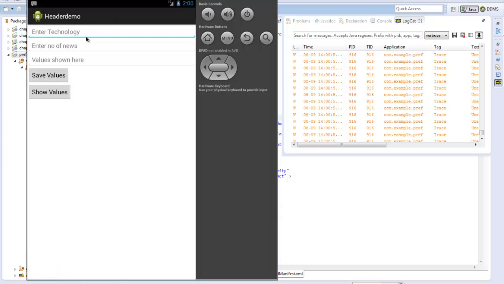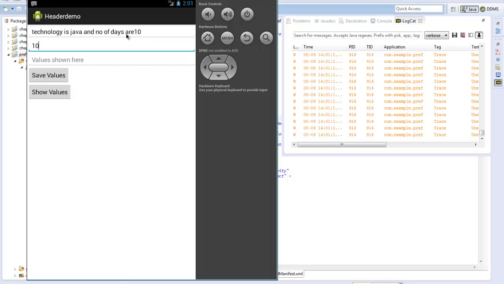Yeah. So I can enter say Java, and I can say give me 10 news per page, and I can save the values, and then I can get the values. Oh, et2 is there.